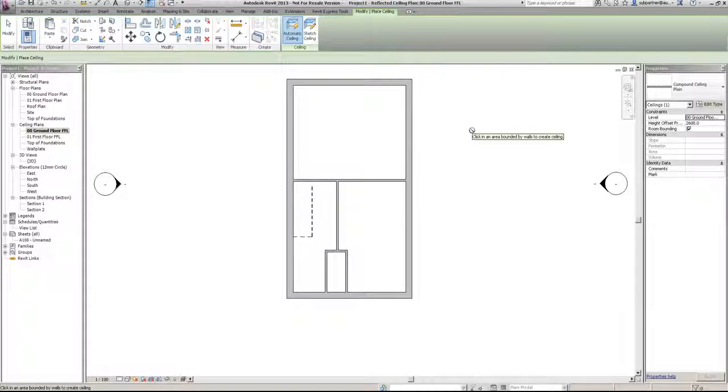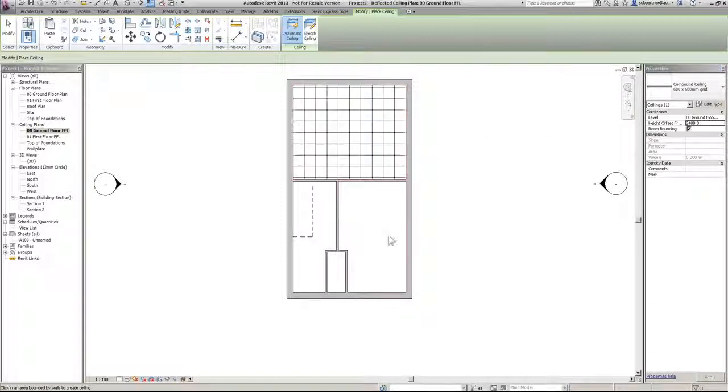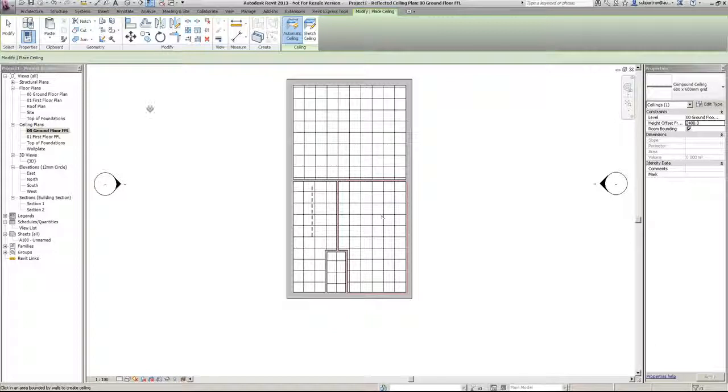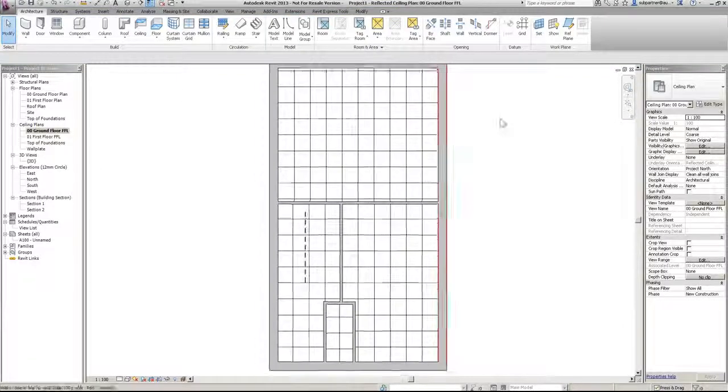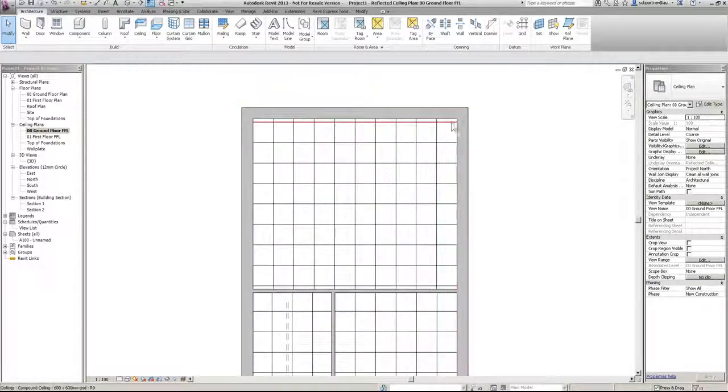Now I am going to put a plain ceiling in here, but just to show you very quickly what it's like if you do a grid. Now a lot of people doing commercial buildings use grids, and all I'm going to do is change the height that they're going into to 400, and I'm just going to go click, click, click, click, and you can see how quick and easy it throws that grid in. Okay, it will centralize it in the middle, but it doesn't matter, you can change it. For example, in reality, I'm going to move this grid.